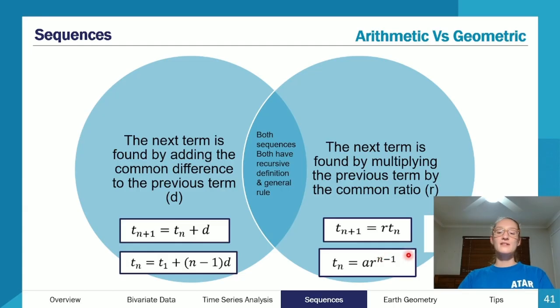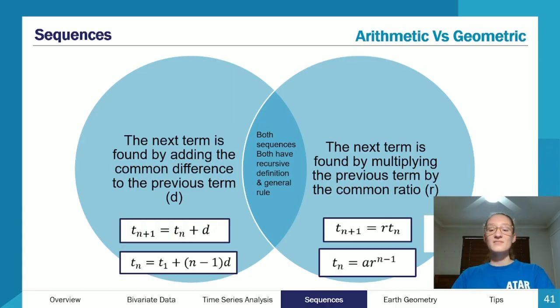Because this is to the power of n take 1, sometimes it can be a little tricky to solve for the unknowns if you don't know what n is. So if you are ever trying to solve for n, it's probably best to do it more by trial and error and substitution. So what if we said let n equal 12 and you see if that fulfills your rule? That might sound a little bit vague, but don't worry, I've got an example that'll help explain that further a little bit later.